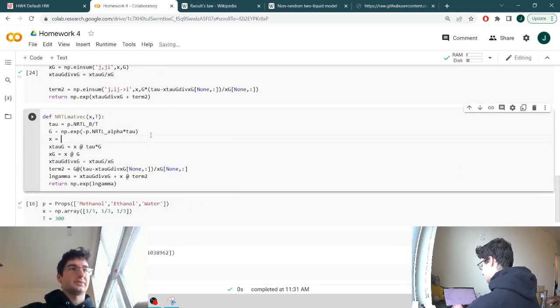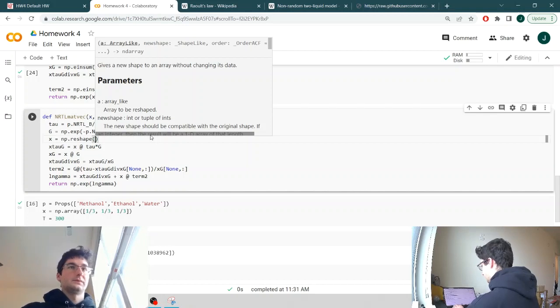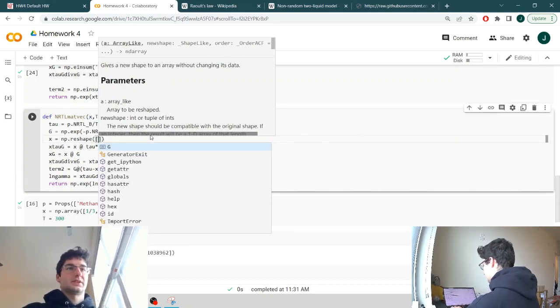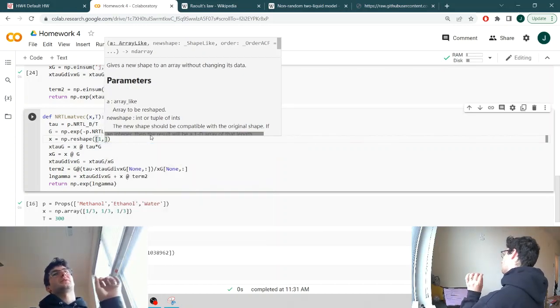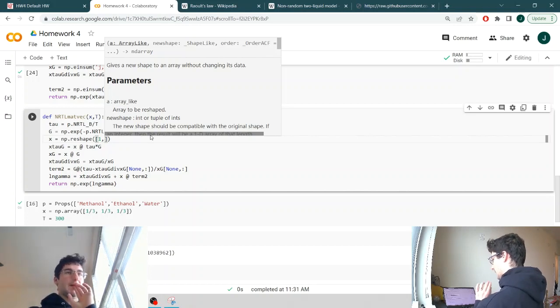So x equals np.reshape. Let's make this, instead of a 1 by 3, a 3 by 1.